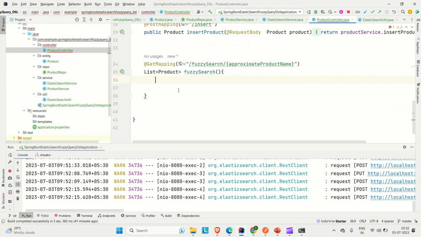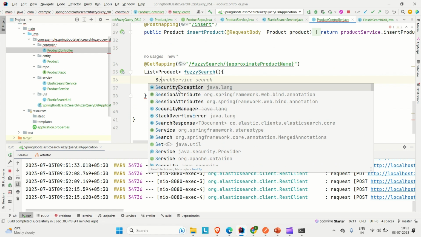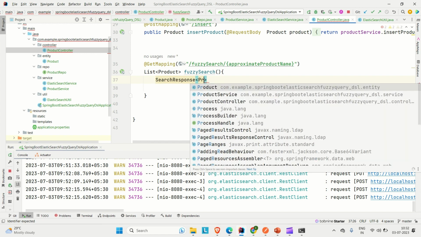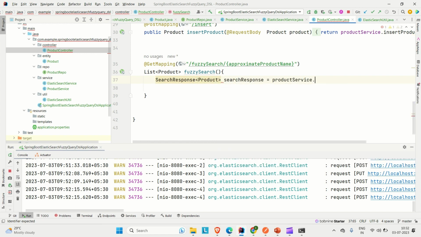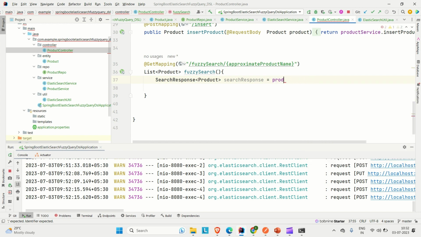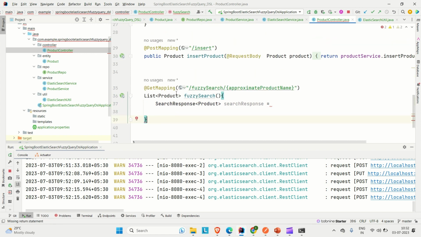Now in the controller, let me create a reference for it. So search response of product type, let's say search response, and the product service dot, what is the method, sorry, let me autowire the Elasticsearch service reference here.